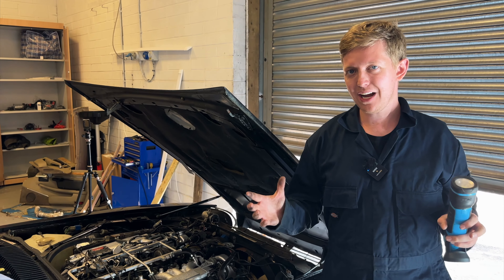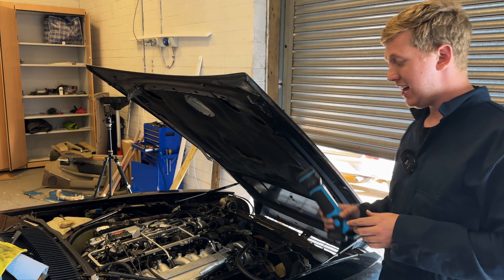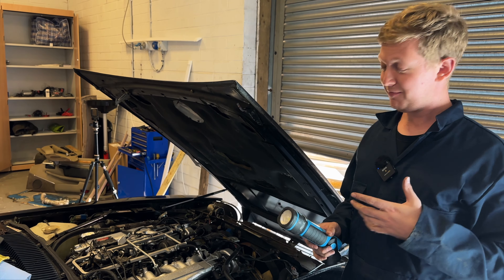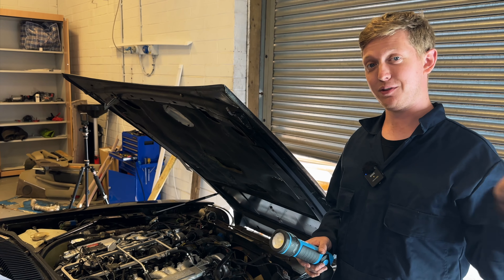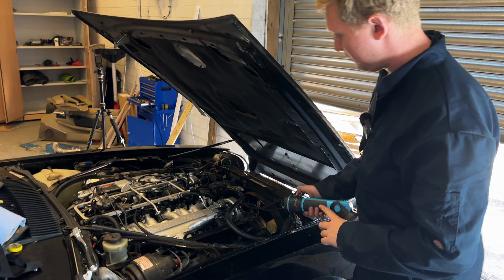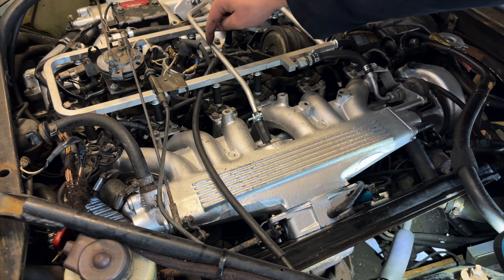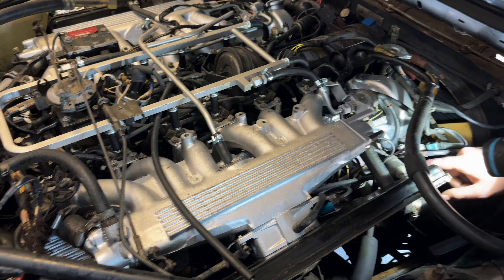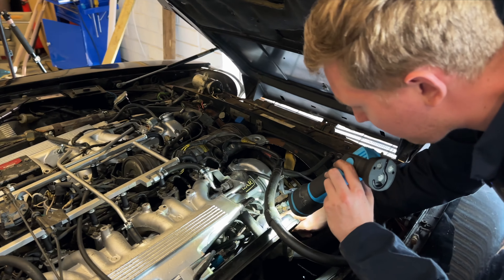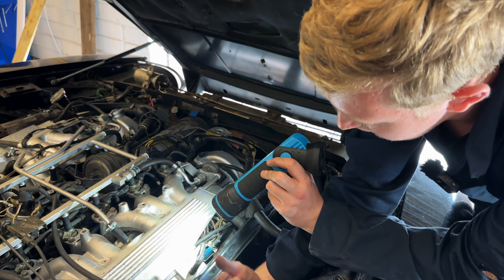We have to try and calm down that idle a bit, because it's really rearing up and getting really loud. And I think I've got a solution — I saw this online, so I'm not going to take all the credit for it. I'll put a link to his video. He explained what happens here — this is the vacuum line system I spent hours doing the other day, and now I'm going to undo it all. So that line will go into there, there'll be a T in it, and that'll run down to this dump valve which is down here. The one-way valve will be in that line, and then this line will go underneath and point up into here — the opposite of this one.